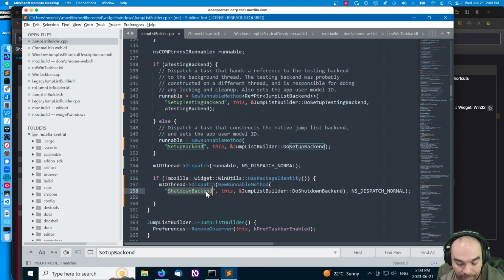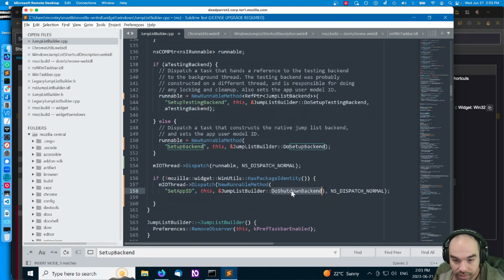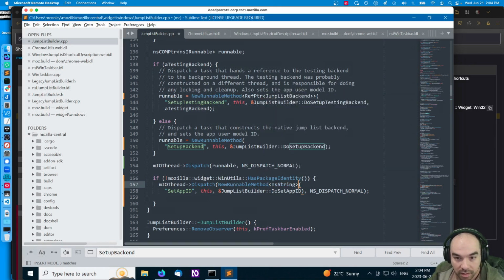We're gonna say set app ID, do set app ID, and we want to supply a string.